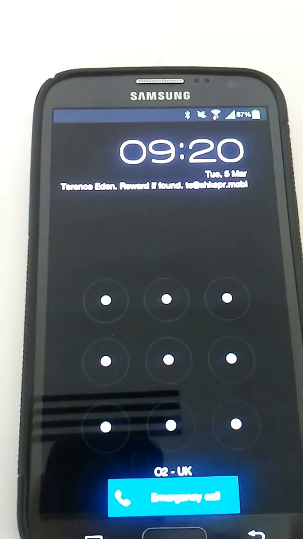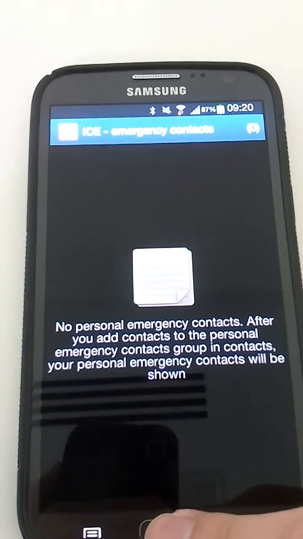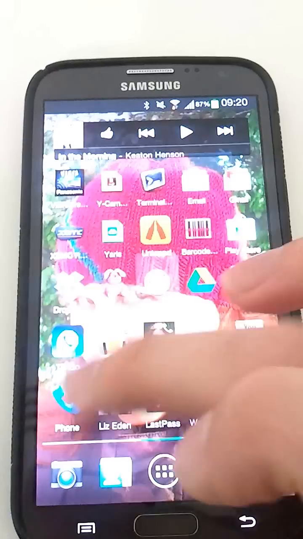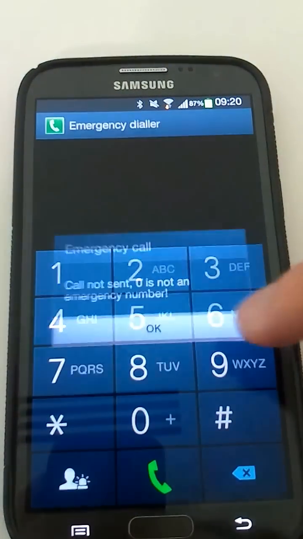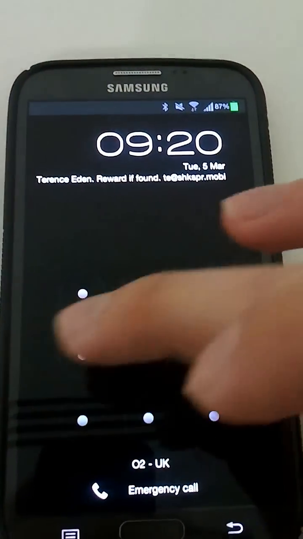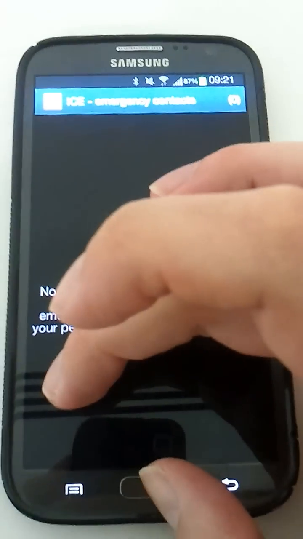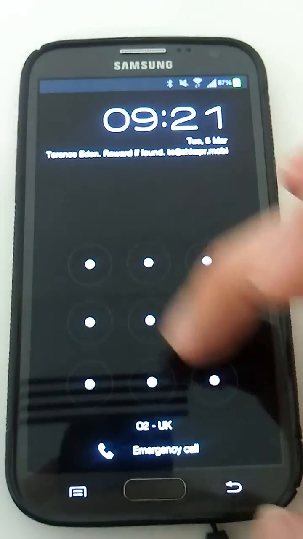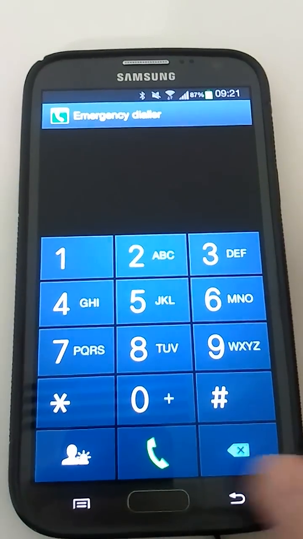You can also use this to dial arbitrary numbers as well. So if I go to the home screen, then launch the phone, let's see if that worked. Not quite. Let's try that once more. They say this is a tricky one to get right, but here we go. Dial a number which doesn't exist, press back.